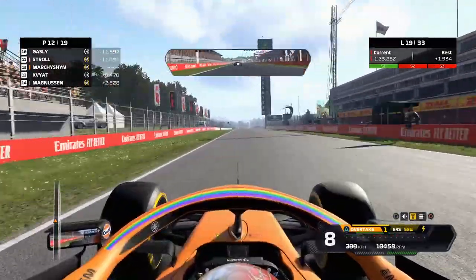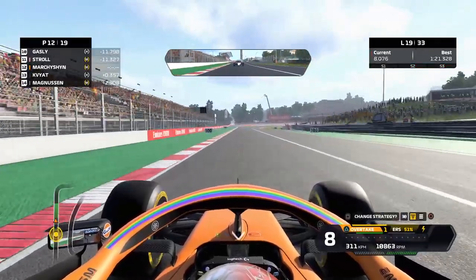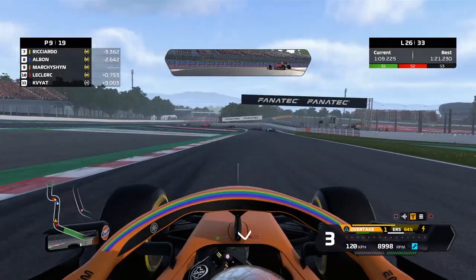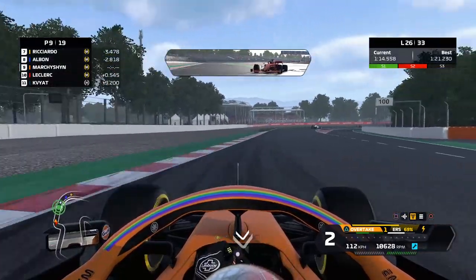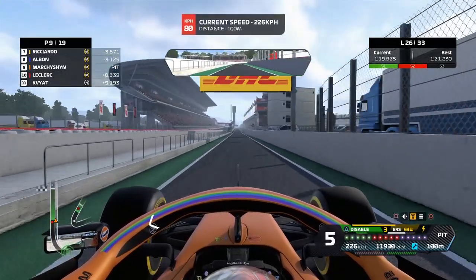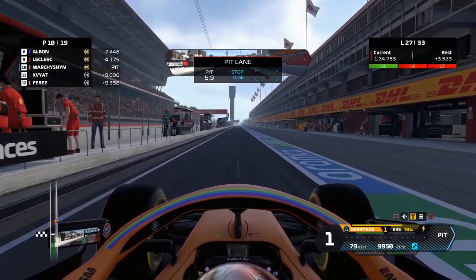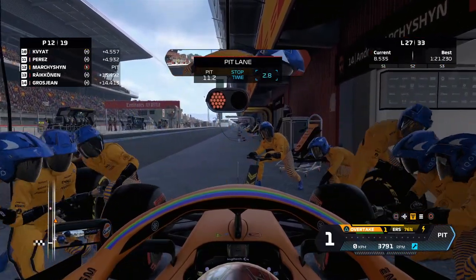Trailing our teammate by 19.6 seconds. Check your MFD for a new strategy option. Confirm. Got that confirmed. Okay, going in for our last stop, for softs for 10 laps. See what we can do here. Not even 10, maybe 7 laps.